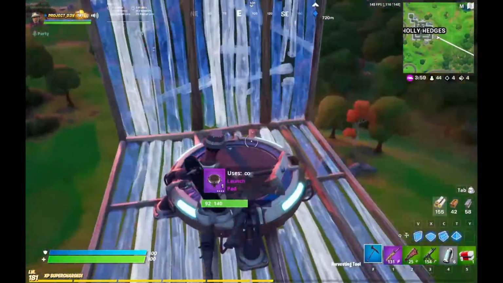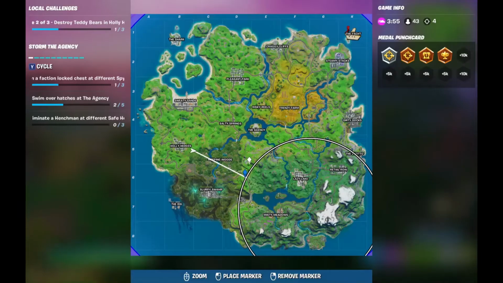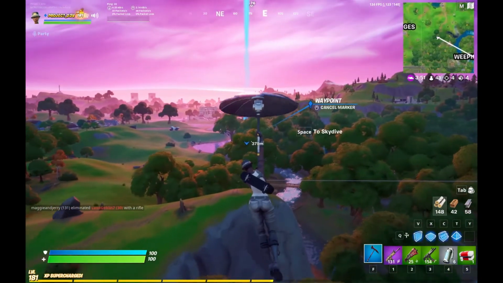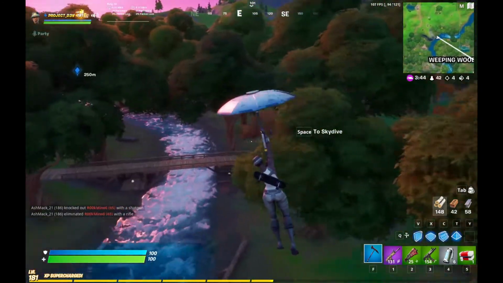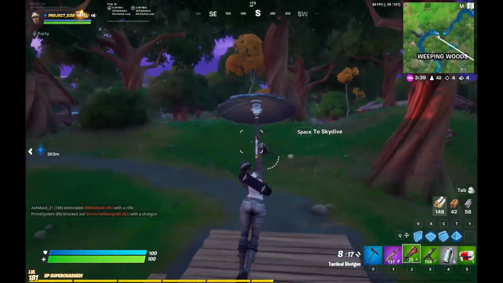Alrighty, this seems good. Yoink. Alrighty, let's get out of here, boys. Skedaddle. Let's actually come over here first to get maybe like a boat, you know? Boats are good. Oh, I hear people. Should I go for them, guys? Yeah, that seems like a bot.